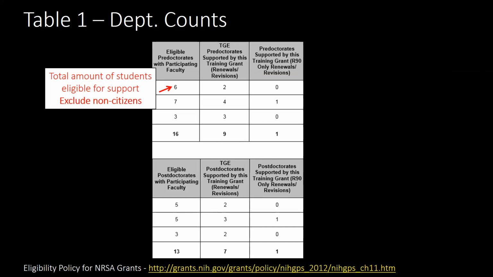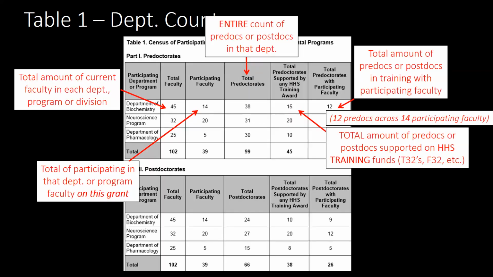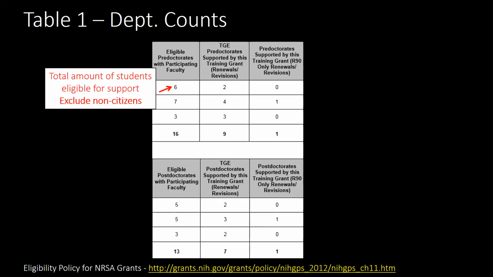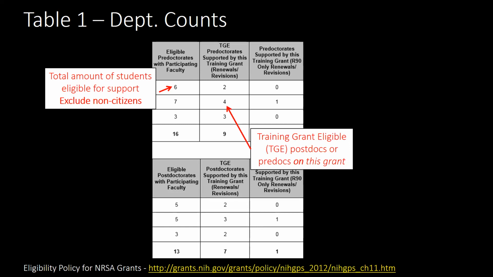So it's asking, they're saying 12 pre-docs with your faculty members. Out of those 12 pre-docs, how many of those are eligible to be on a training grant? And out of that, it would be 6. So you're saying 6 of them are non-citizens, right? And 6 of them are eligible to be on that training grant. And then if this is a renewal grant, how many of those 6 in the Department of Chemistry only we're looking at were actually on the training grant?